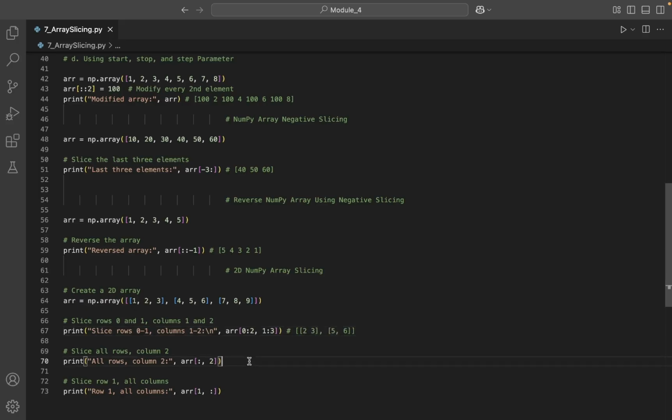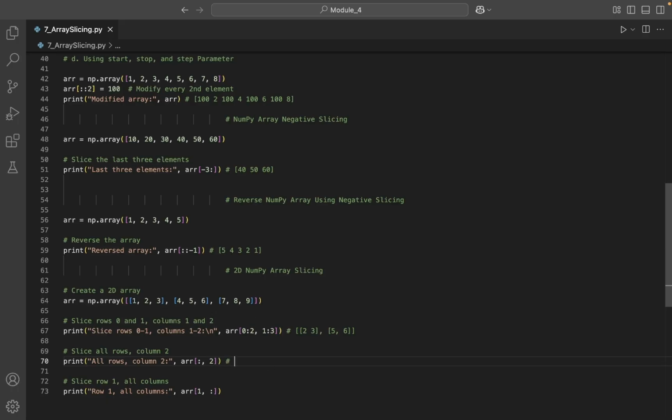Next, as you can see, we have printed array colon comma 2. That means we will consider all the elements of the rows that are available at the second indexed column. So here we can see that the index positions will be 0, then 1, then 2. So the elements available at the second index column are 3, 6 and 9.